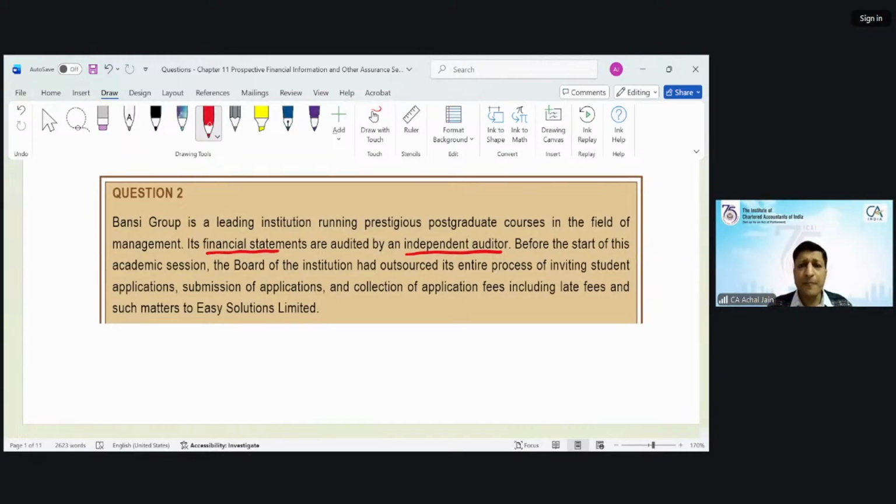board of this institution. Now, what is the role of the board? Board is like in a company, you have board of directors. So over here, if you talk about this institution, you have a board. So what is the role of the board? To manage the affairs, to look into some of these things regarding accounting and all, including the audit. But largely it's about the affairs of the entity. That is what they take care. So that's the role of the board, similar to what you see in case of board of directors in case of a company.